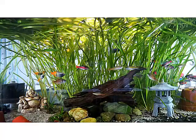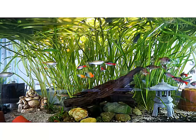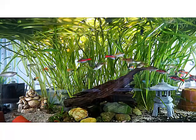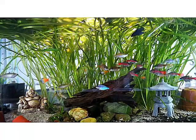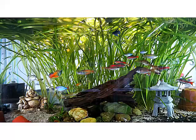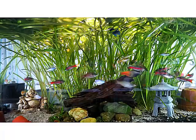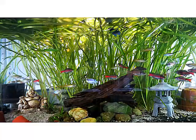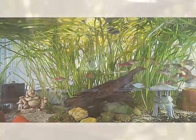So you see the decorations in there and the tank, and I actually got this entire tank with the decorations for $75. It's a 75-gallon tank. And I got it on KSL. It's a local trading private sales thing here in our state. So it's been an awesome tank. It's very clean.